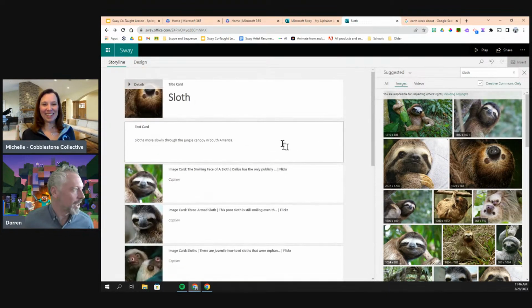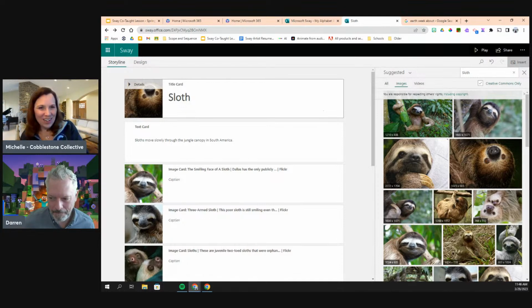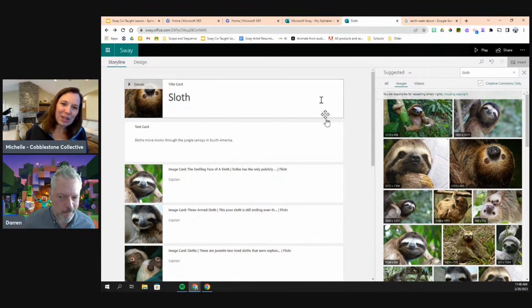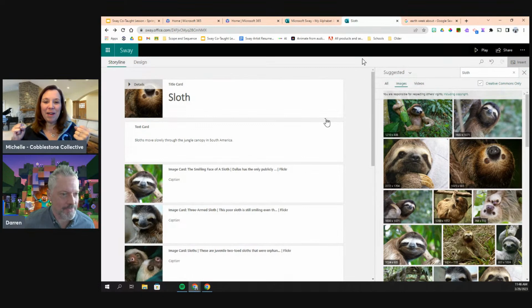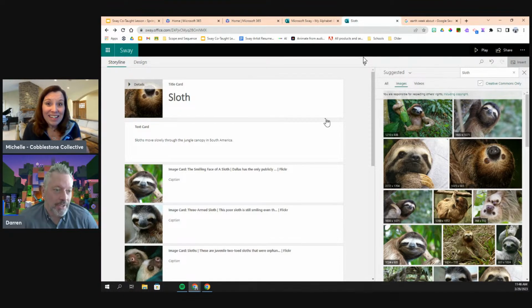Okay. All of this design you can do, the audio you can put in, the documents you can put in, and you can share this. I think it's one of the coolest things about Sway is it's so easy to look so awesome, and we can show all of our friends, our parents, our grandparents, our teachers, and they will think, right away, you get an audience. And that's something, if you can get a real audience, that's going to make your writing really come alive.